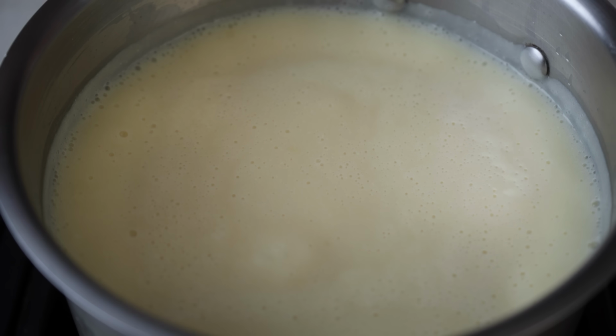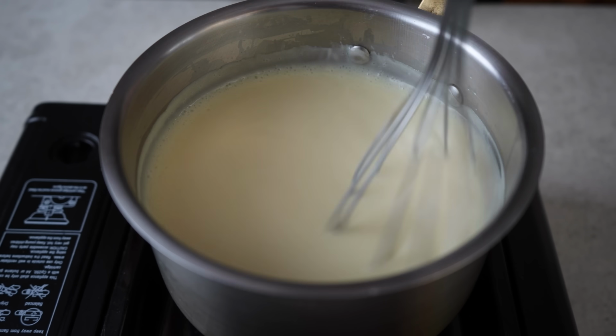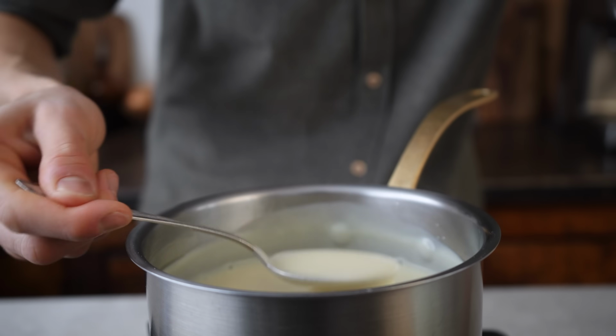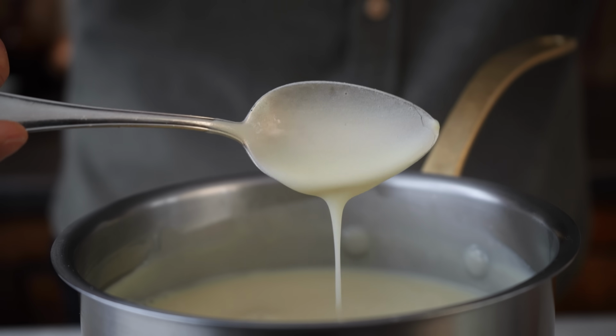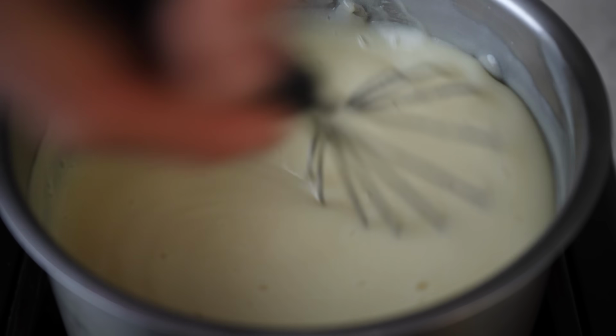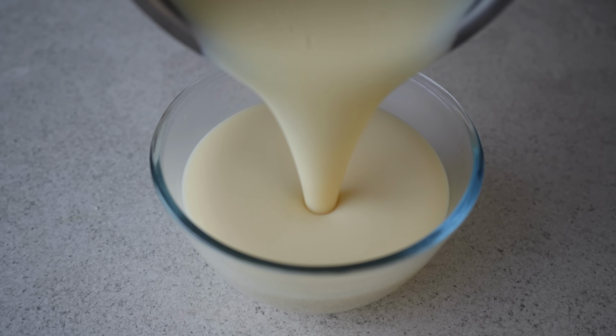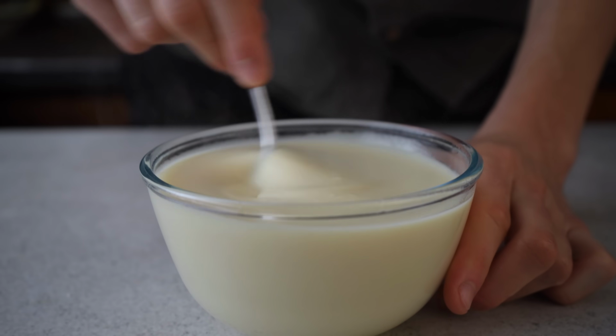Once it's come to a boil, turn the heat to low and continue whisking. After just a few seconds, it will begin to thicken into a custard consistency like this. And keep in mind that raw chickpeas can upset the stomach, so continue cooking for another 2 to 3 minutes to make sure it has been heated properly, then turn off the heat. You can now pour it into a heat-proof bowl and wait for it to cool down entirely to room temperature.